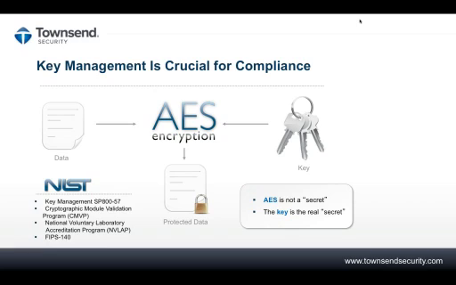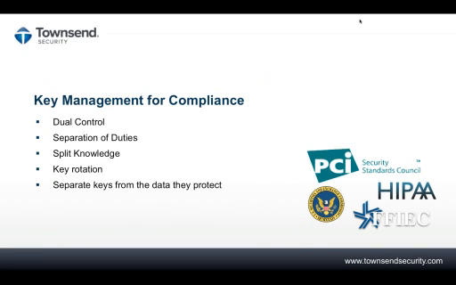Encryption key management systems are called cryptographic modules in NIST language, and cryptographic modules can be certified to meet NIST standards through a process called FIPS 140-2. So Federal Information Processing Standard 140-2 applies to key management systems, and it should be available on any solution that is protecting encryption keys. Again, you're doing encryption to protect data, to protect your customers and employees, to protect the brand and reputation of your company. Getting it right is crucial to achieving those, and you need to have good key management processes in place.